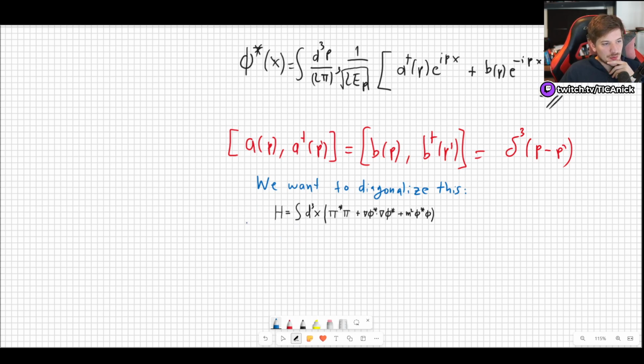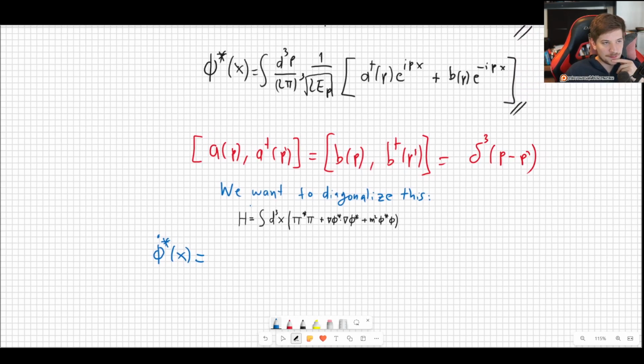Okay, so what we have to do now is diagonalize this Hamiltonian. For that, we want to find each one of these quantities. So let's begin with the conjugate momenta. That's simply the time derivative of the respective field, so that's phi dot conjugate. We can find this by taking the time derivative of what we have right here, of phi conjugate. Now this entire part right there will not be affected since it doesn't have any time dependence, so it will stay exactly the same.